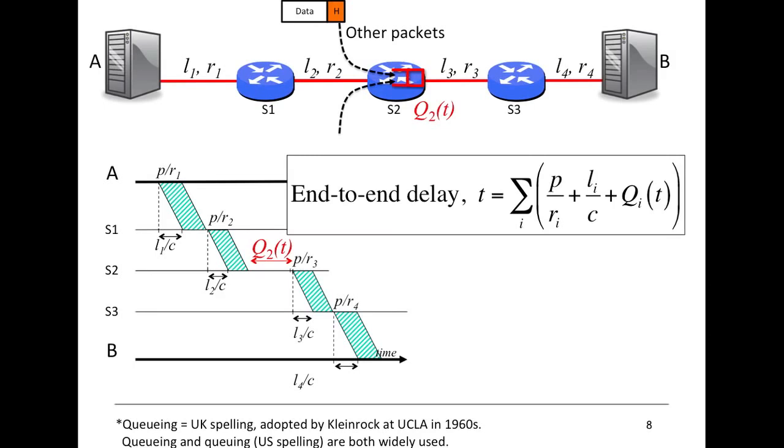Ping is going to measure this end-to-end delay. In fact, it's going to measure the round trip time, which is the sum of the end-to-end delay in both directions. You'll find the ping command on your computer, and you can use it to repeat the measurements I'm about to do on your own computer, and it's kind of a fun thing to do.